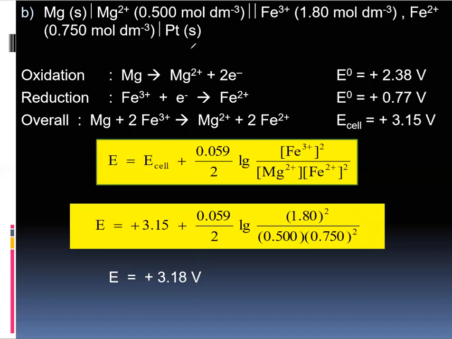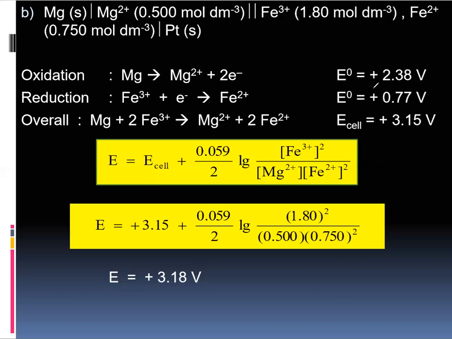But don't forget, in this case, you're also given platinum solid. That doesn't affect your equation. This platinum solid is just telling us that the electrode being used here is a platinum electrode, because the iron 3 plus and iron 2 plus ions here are not metal. So we are not using iron metal, we are using a mixture of two iron ions. So we are going to use platinum metal as our electrode.